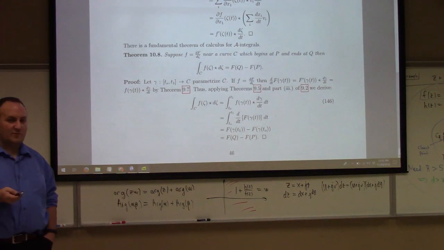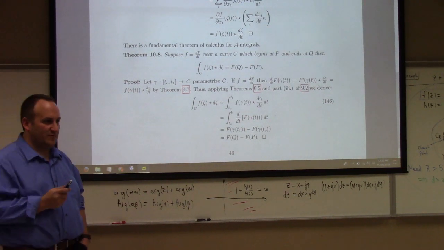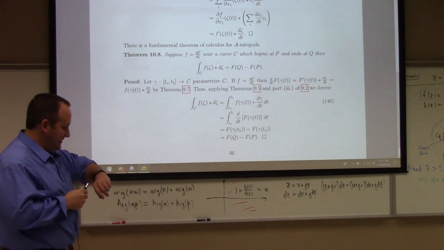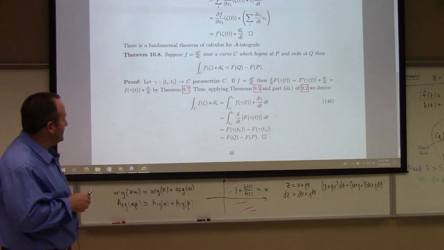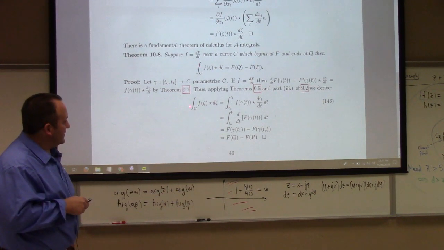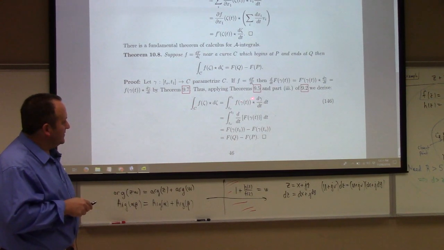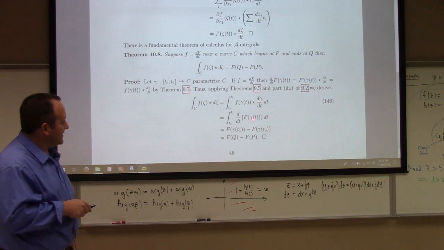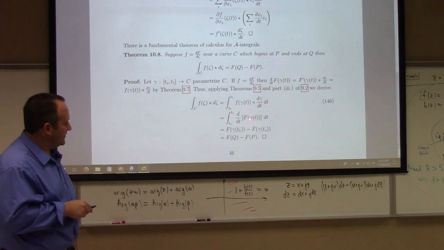Actually, this is not even the proof I intend for you guys. I have a different proof in mind, which I'll try to indicate to you next class, because I think we're out of time. But here's a proof for FTC2. You take the integral, convert it to the parameterization, look at that instead as the derivative of the antiderivative at gamma of t, and then by the fundamental theorem of calculus for complex valued functions of a real variable, we get that.